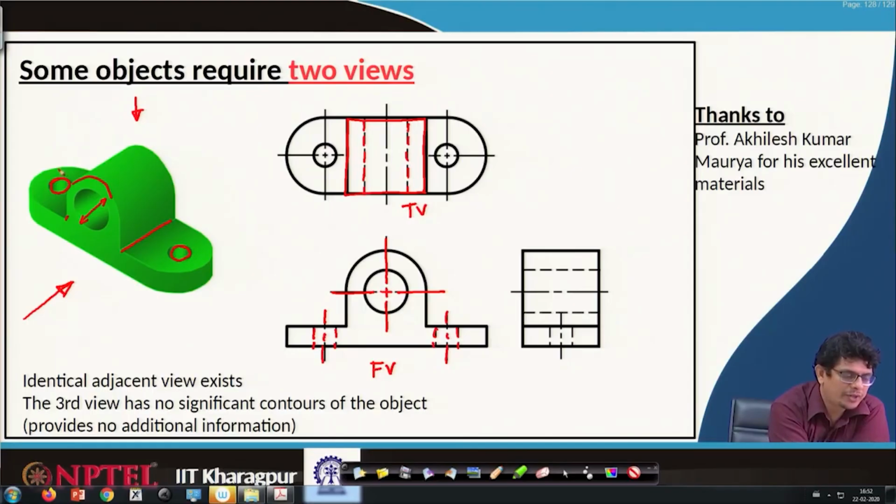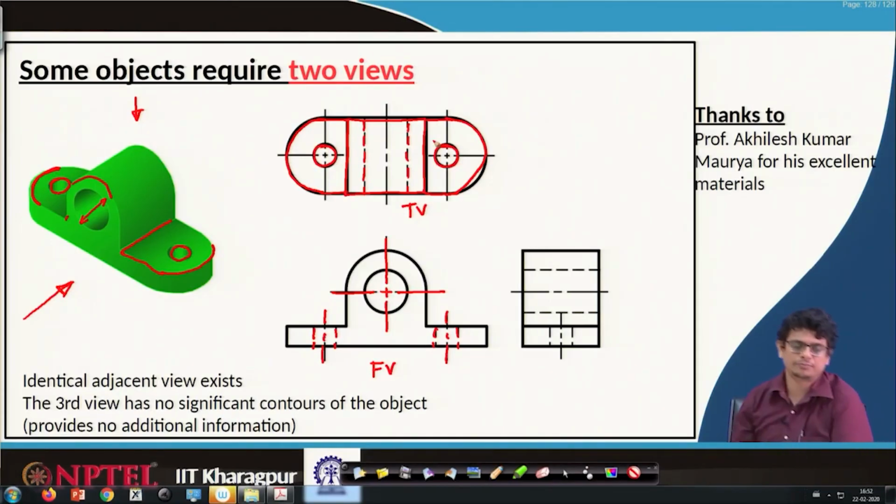And from top view, when we are looking at that, we will be observing those curves. So, we have those curves here, the semicircles. Similarly, this semicircle visible from the top view. So, that will be visible, and this portion as a line, this portion as a line, we will see that, and these holes clearly visible. So, we will have that. Remaining center lines, we will use long dash and short dash.